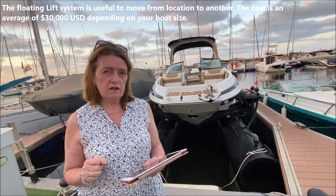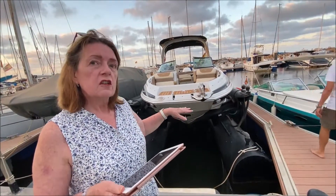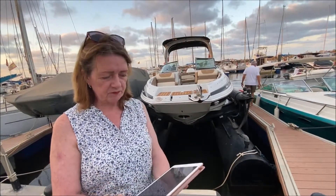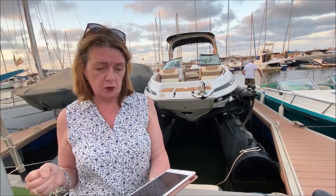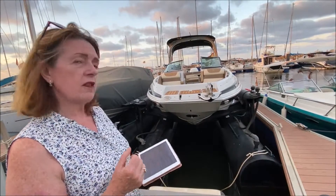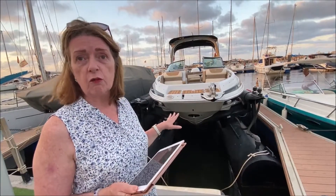Another dry docking solution is the flotation system — like the one you can see behind me. Barrels fill with water to lower the platform so the boat comes to water level ready to sail off, then air is pumped in to lift it back up. You need experts to install this type of system as well, and the price is higher than the average boat owner might expect, though some people may find it well within their means. You do need to consider electrics and mechanics, and also think about the aesthetics — whether it suits your berth and whether you prefer something more discreet and at water level.